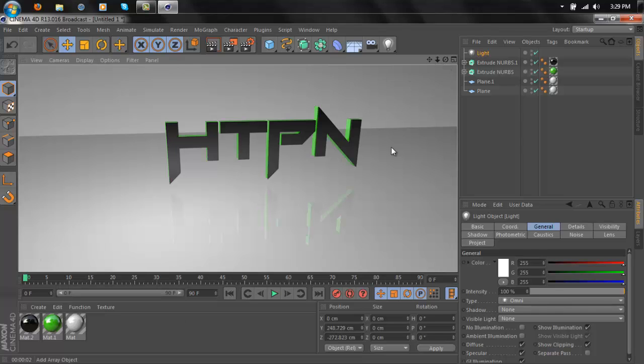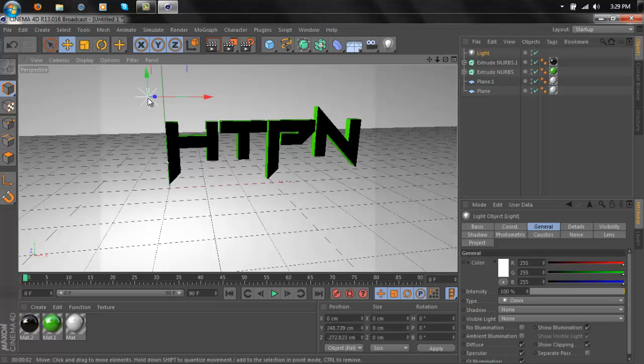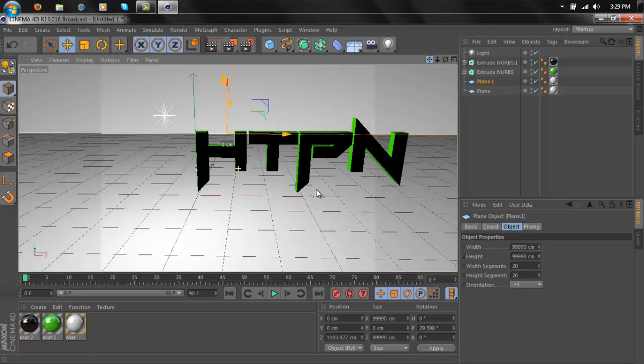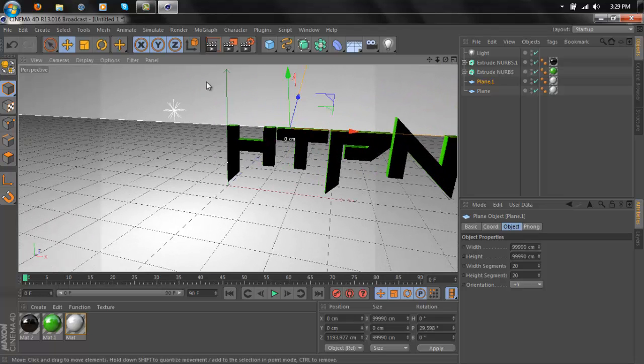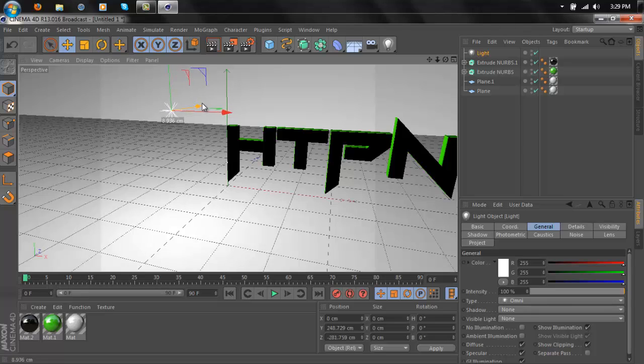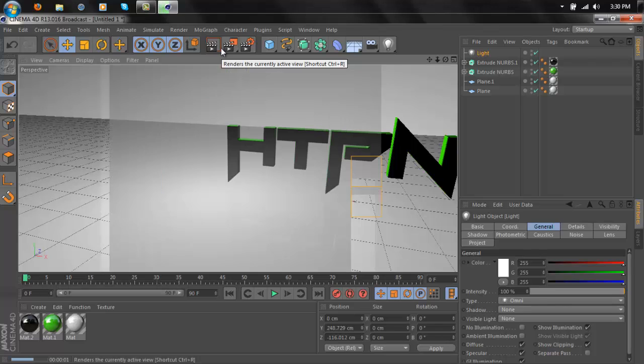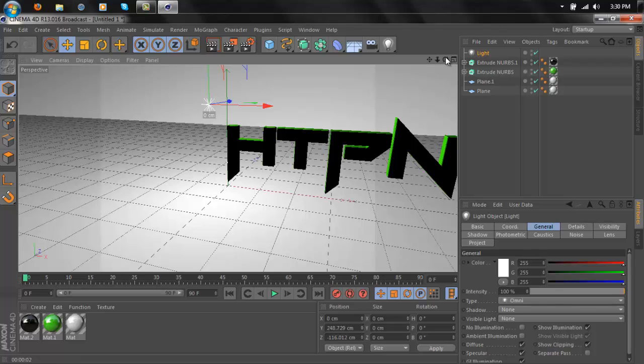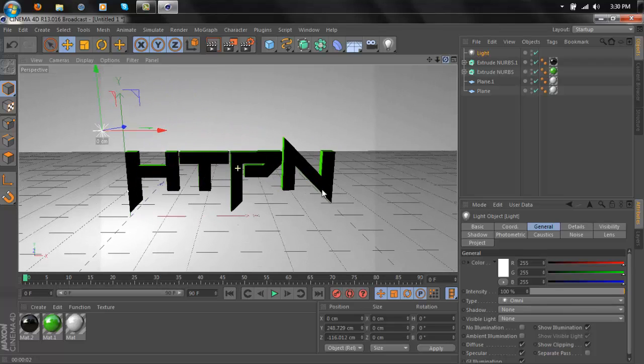But I am actually going to move the light forward a little bit. No. Blue. Come on. No. Alright. Well, it doesn't want to be kind, so I'll have to move my screen and click on it again. Move it forward so that when you render it, it lights up the text a lot more than the background. And as you can see, it's going to also add that little reflection right there. Just something a little bit cool about it. Alright.